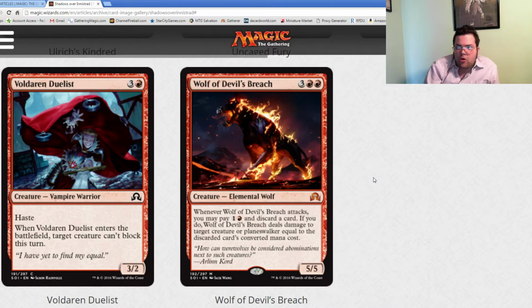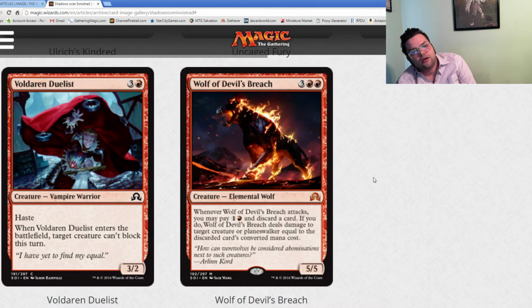But that's okay without being great. That's probably a C, maybe a C plus. That's pretty efficient. When it attacks, you may pay 1 in red, discard a card. If you do, it deals damage to target creature or planeswalker equal to the discarded card's mana cost. So you can activate Madness with it. It's a Madness enabler, it's a Delirium enabler, and it gets creatures out of the way.